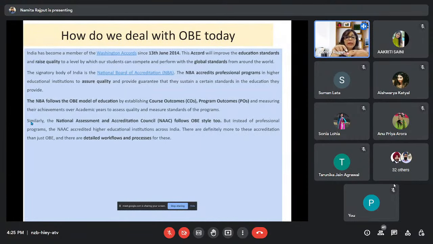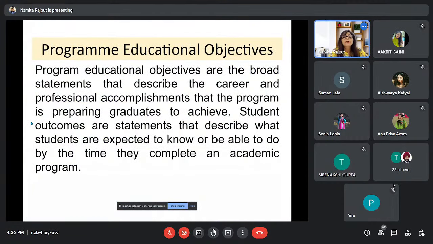So COPO mapping is done at the college level. There is an Excel sheet. It is formula based. So probably we can have one session on this. So we start with the vision and mission statements. Vision statement, I will also explain. Mission statement, we will also explain. Vision is futuristic, say a maximum of 2 lines, that we want our higher educational institute to become another Harvard University, for example. That's our vision statement. And what do we do to become like a Harvard Institute? So what you're doing today to achieve that vision is your mission statement.